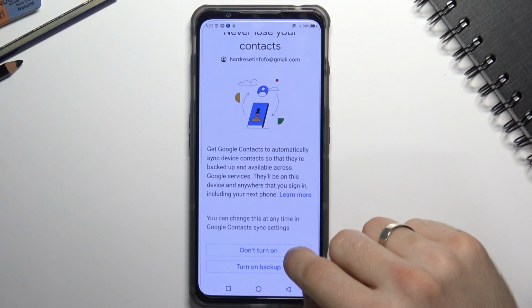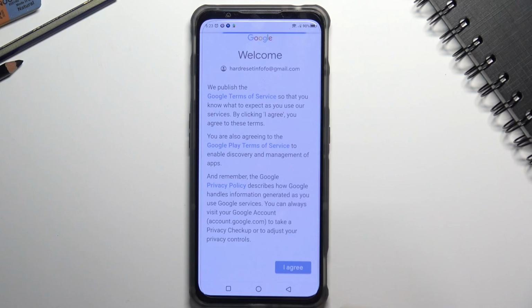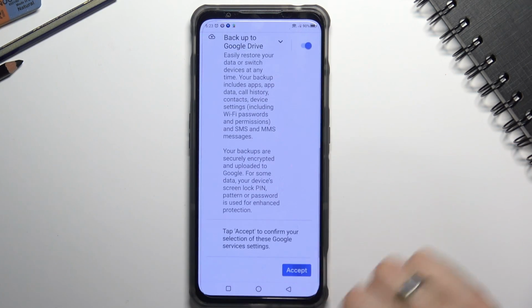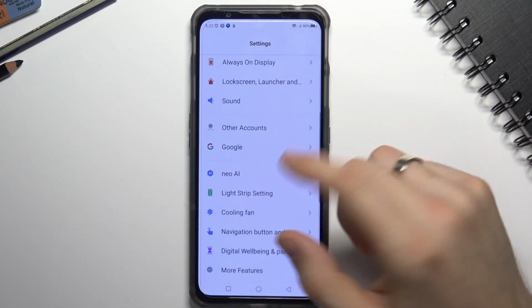Scroll down, click I agree, scroll down, accept, great.